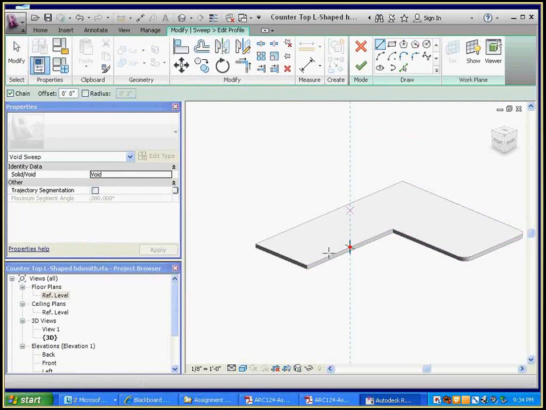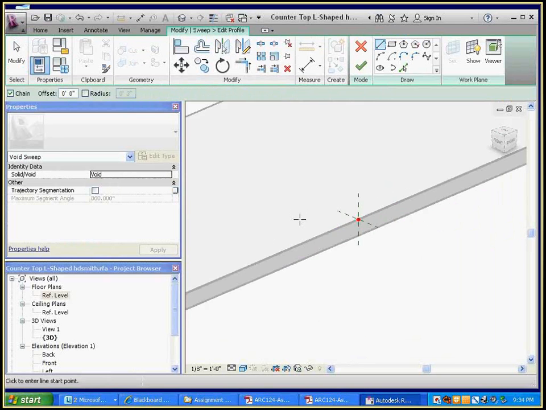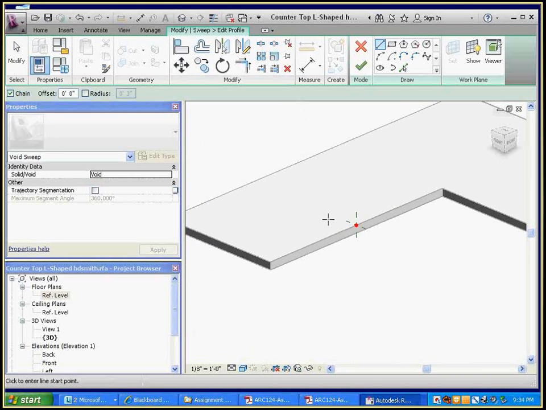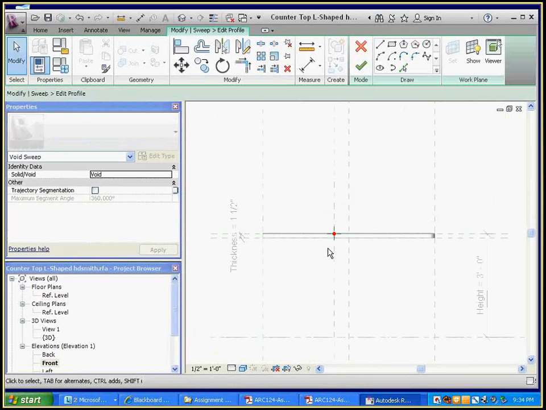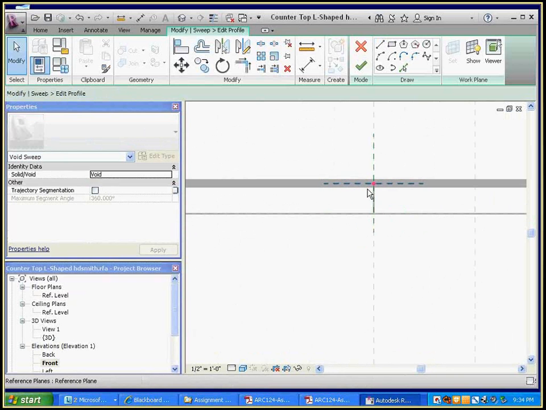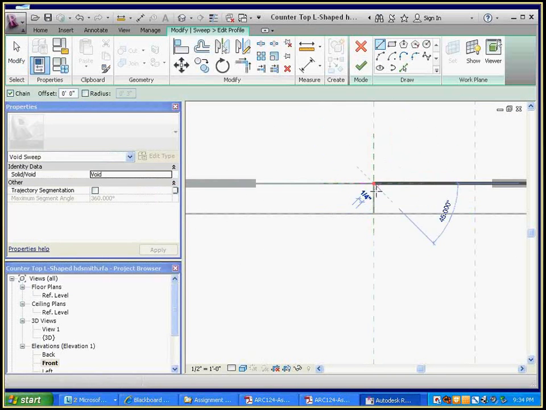So now I'm in sketch mode for the profile. Now I'm not going to confuse you by doing it in 3D. I'm going to go to the front elevation. It's a little bit easier to see what's going on if I'm looking at a front elevation. And so I want to basically build a triangle with a concave hypotenuse. So I say I'm going to draw a line that's an inch over here, an inch out here, escape, and an inch down here, escape.